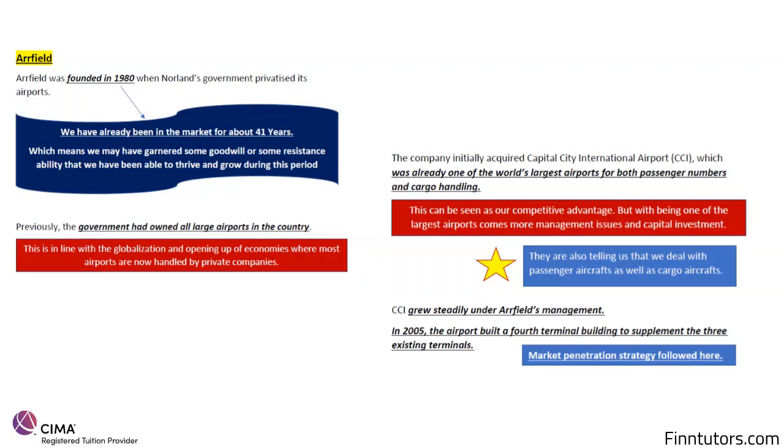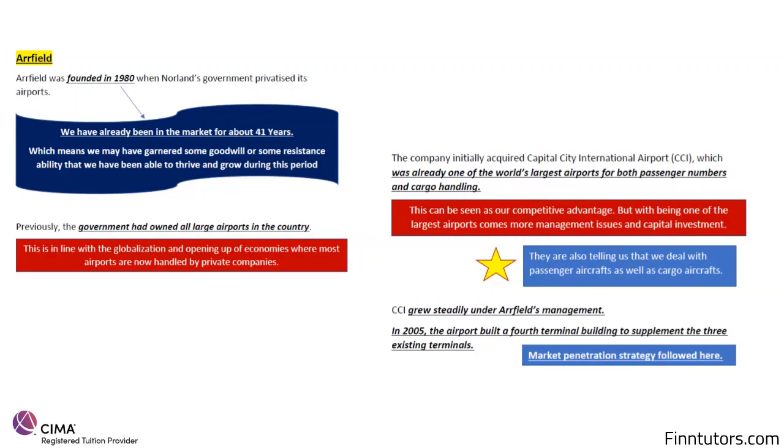So this is one of your comparative advantages, one of the characteristics of your business, that you are a player in this market for over 41 years, and this adds reputation and goodwill to your business. Have you seen any business in the whole wide world that has survived for so long without giving any value to customers, without customers liking their service? I don't think so. So this is the major comparative advantage for us. We've been in the business for such a long time.